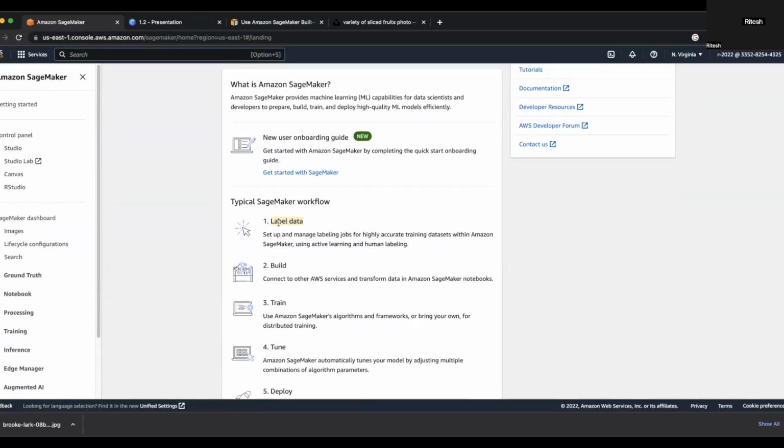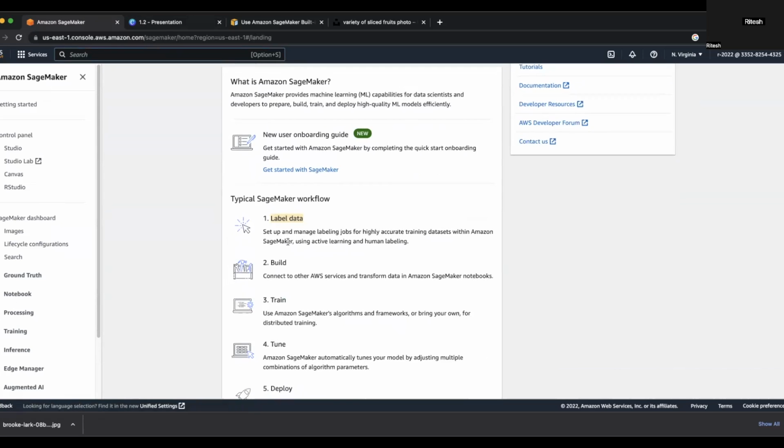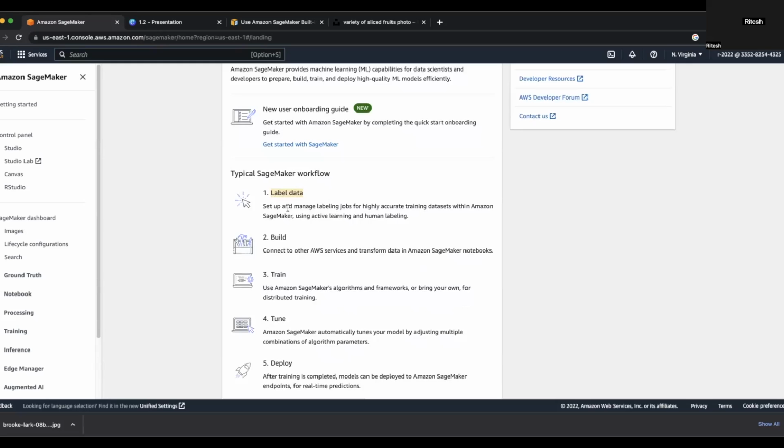So that is called data labeling. And there are various ways you can label the data, and there are tools available. And that's what they are telling, that there is a tool, and the very first thing you need to do as a part of your machine learning workflow is label the data, because you need to have that labeled data. Then only the model will know what is what.